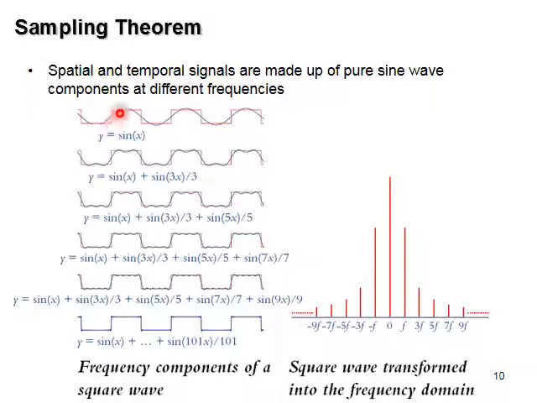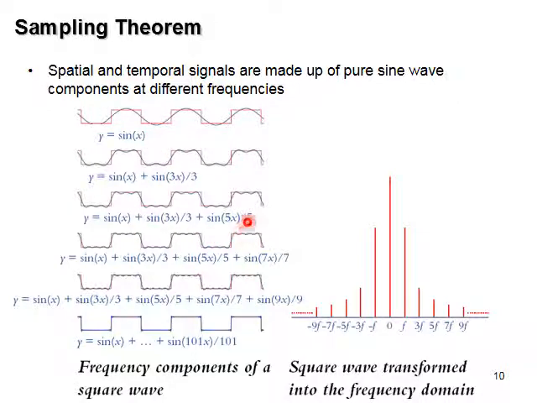There is a difference between them. Now, what will happen if we add to sine of x, sine 3x over 3? So now we have two sine waves added up together, and this is what you see here. And now you see these two sine waves, when they are added together, are getting close to the red curve. Okay, they are much better than just using a single sine wave.